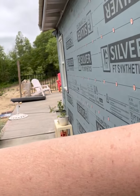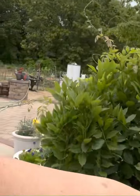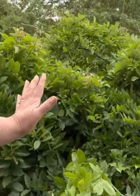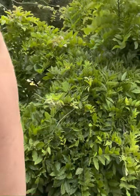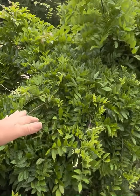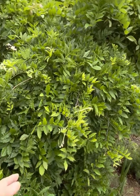I'm gonna set the garbage right here, and I can get it in the house as soon as I get done talking to you. I do have a few little plants up here. I have a little tomato plant, and this is my wisteria. It was in full bloom this spring, and then the leaves came and it kind of just smothered out the blooms, and it's overgrown. It needs to be trimmed back, and it also needs a new arbor or something to rest on.